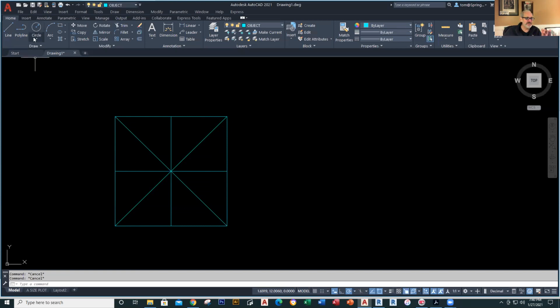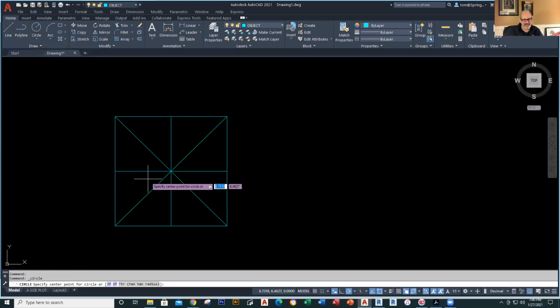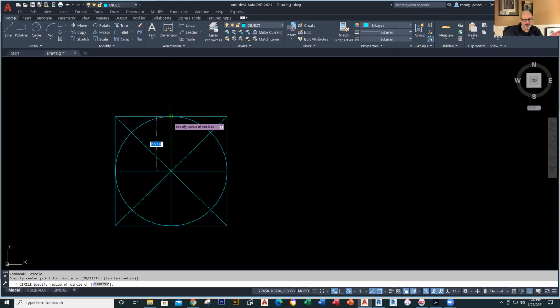Now, the simplest way to draw a circle is with the circle command, choosing a center and then either radius or diameter. So I'm going to use circle, center, radius. I'm going to click on this right here, center, and then my radius. Well, my radius would be 2.5 because that's the size of this right here. So I can drag it out here, and I can either snap to this or type in 2.5. I'll type in 2.5 and hit enter, and I have a circle perfectly in the center.